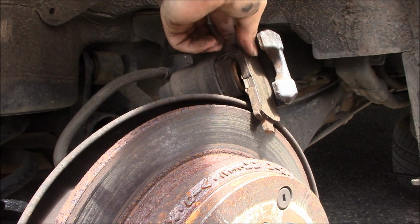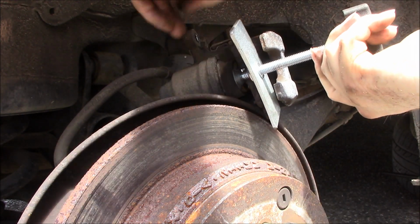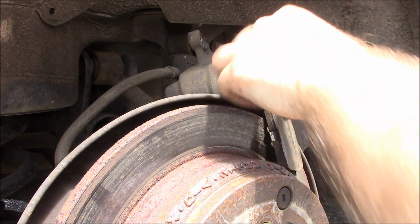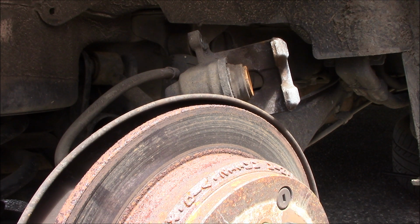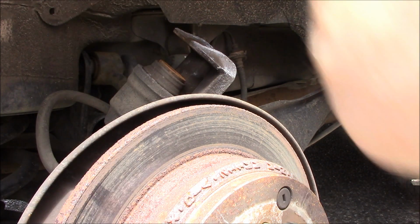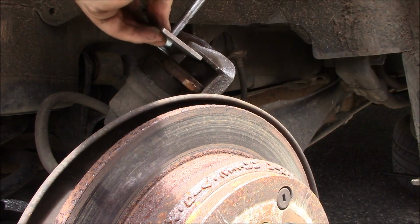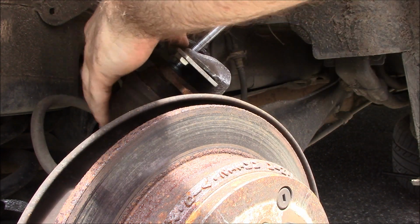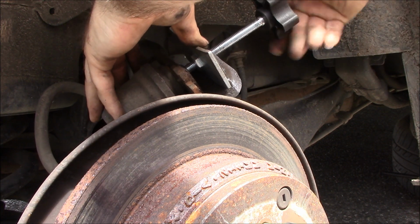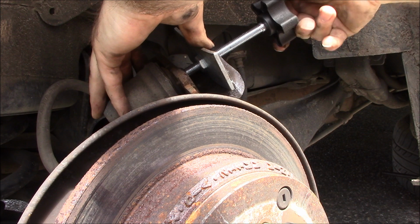Now, I was able to get this tool warrantied out at O'Reilly's. But if you have one of these tools and you broke it, then okay, you can try and get it warrantied out. I was able to. Please don't go in and expect them to. Some stores may, some may not. It really just depends on the location.